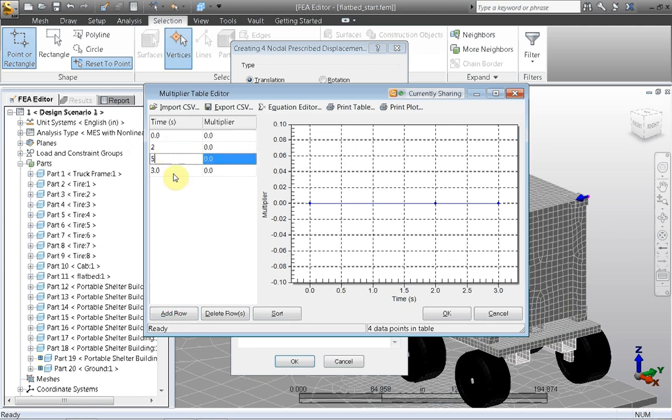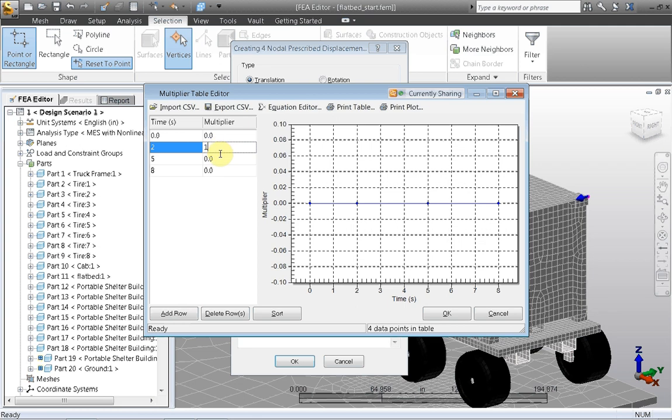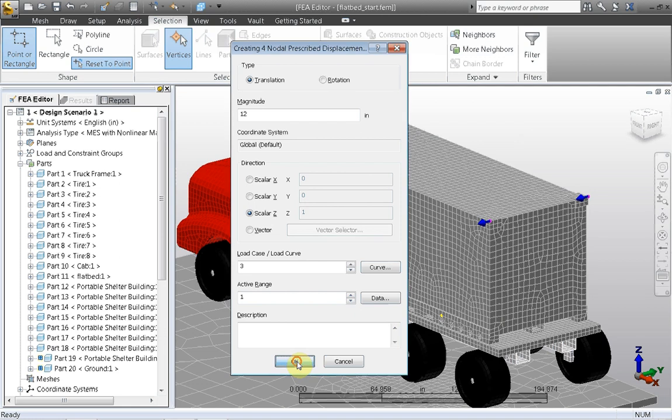And this time, what's going to happen is between 0 and 2 seconds, we're going to lift it up from 0 to 12 inches. It's going to stay at 12 inches between 2 and 5. And then because we've got a death time of 5 seconds, it's going to drop from then on due to gravity. So there's our prescribed displacements from the model.